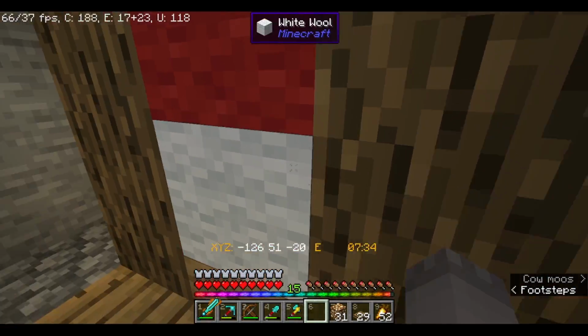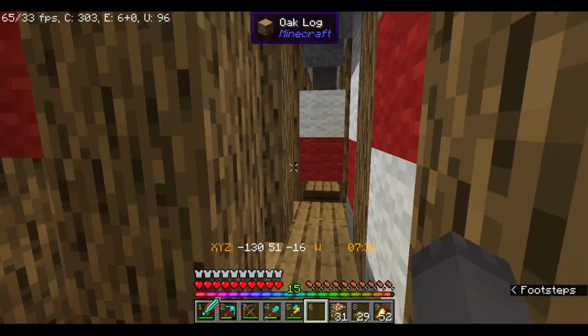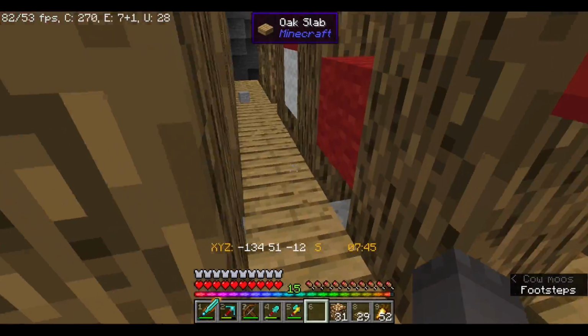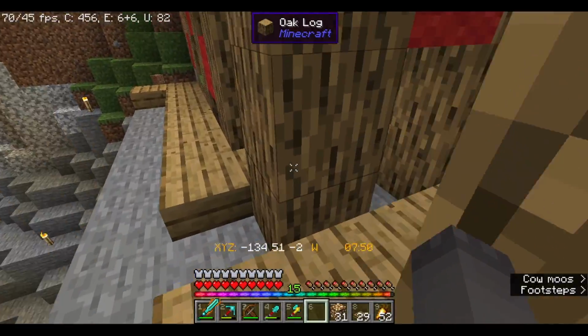Yeah, it's over here. So I'll probably finish this off camera. There's gonna be slabs on the ceiling and stuff. It'll look nice. Don't worry about it. If we go over here, I believe I have gone... Yeah, this is the wrong way.